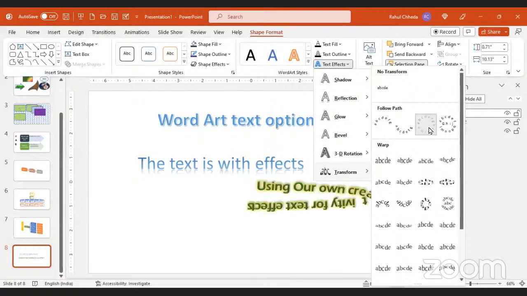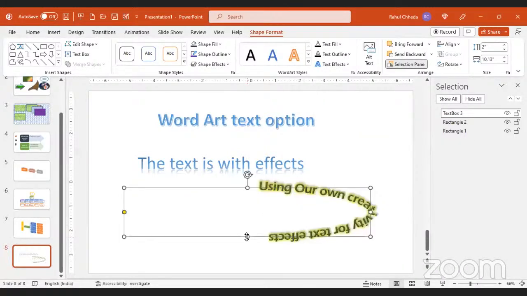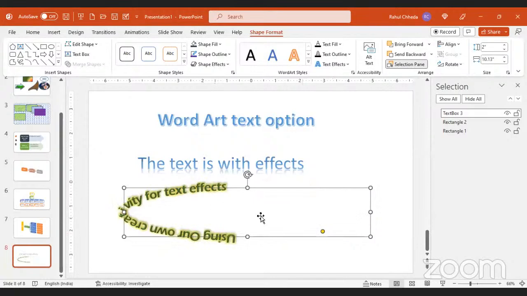So once I get the circle option, I just need to adjust this. And this is another option which is there. So this direction of the text changes. This yellow dot which is there, if you are using that, you can see the direction of the text comes and goes. So you can manage it.